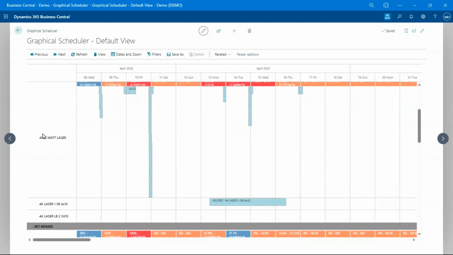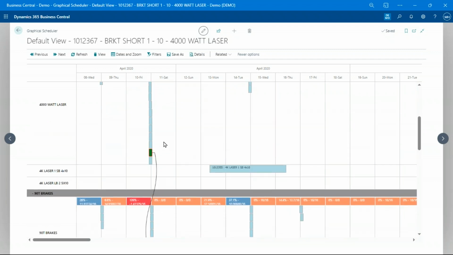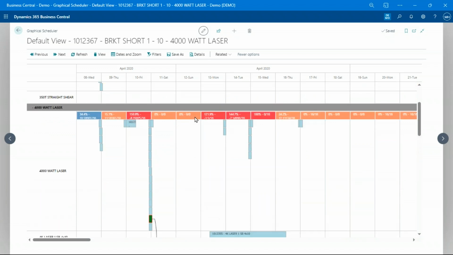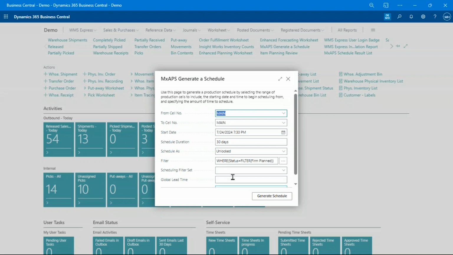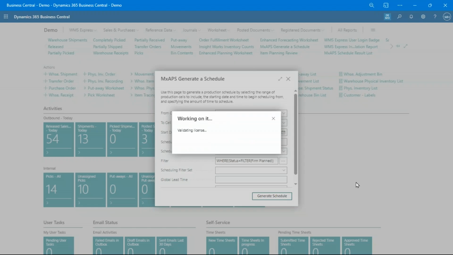And you can see here on this particular machine, it's scheduled everything on Friday afternoon. And yes, I could take this and drag and drop it and move it around and everything else, but I don't want to do that. What I want is a tool that's going to take these production orders and schedule them in a way that I can actually work on them. So how do we do that? That's pretty simple. I hit a button or a link here. I'm going to say scheduling from, and again, my demo data is all in the past. I'm going to say tomorrow at 8 a.m., schedule for the next 30 days, and I'm going to hit go.